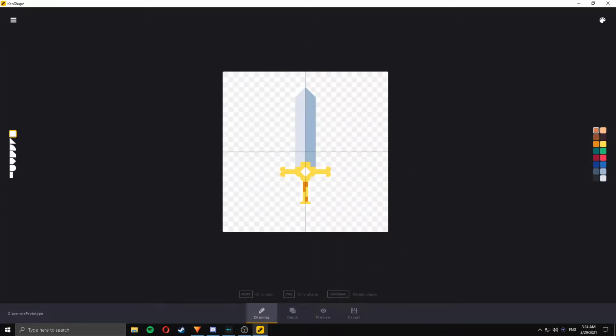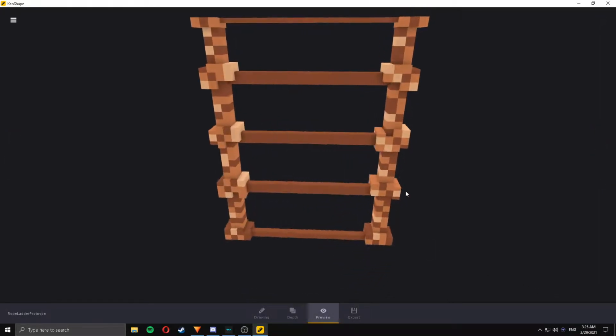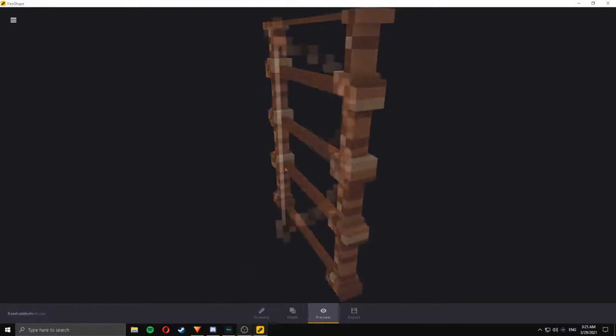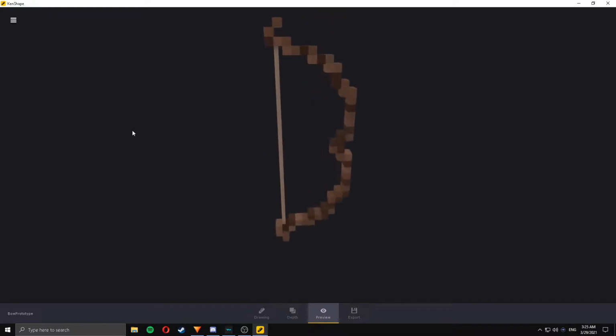As you can see, there's a claymore, a ladder, and a prototype for a bow. As I said, these were the first things that were made, so we have a lot more stuff to do and experiment with, and a lot more improvements to be made, so hope you guys are excited for that.